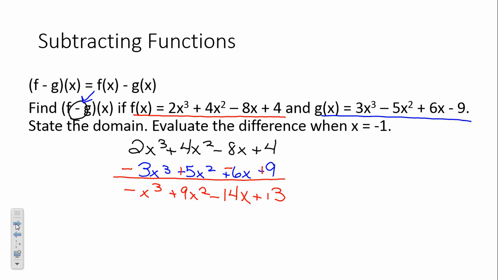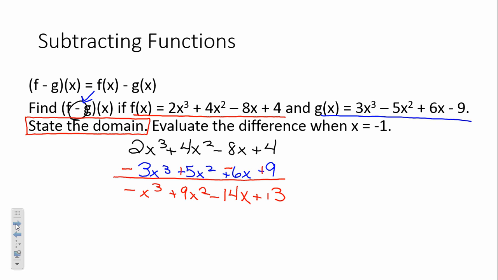Okay. So this is nothing different than we did last chapter. They've just now formally presented it as functions. We're adding two functions, we're subtracting two functions, we'll multiply two functions, we're going to divide two functions. Okay? The only difference that we've added is that we now want you to state the domain. Okay? And then we're going to ask you to evaluate that difference when x is -1. So we're going to add a couple steps to it. That way we're always spiraling up and getting better.